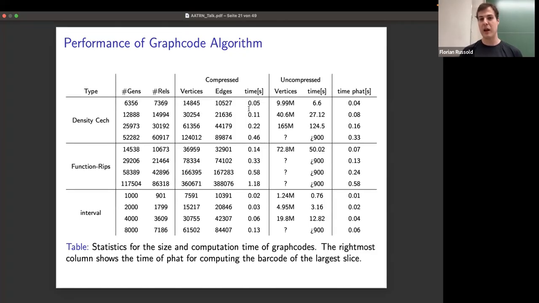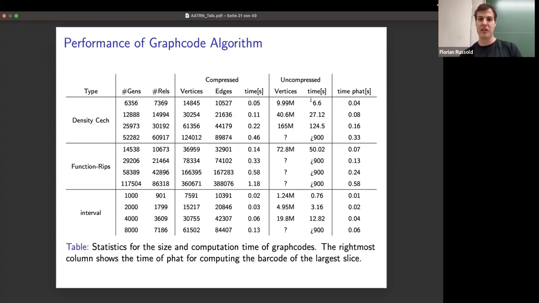You can also see that the time to compute the compressed graph code is orders of magnitude smaller than the uncompressed one. And you can also see that the number of vertices in the compressed graph code is of the same order of magnitude as the minimal presentation. It's a factor of 2 bigger, but it's the same order of magnitude.